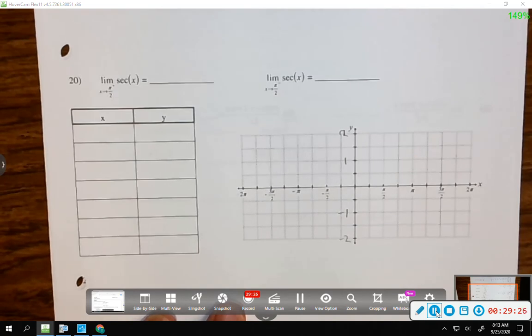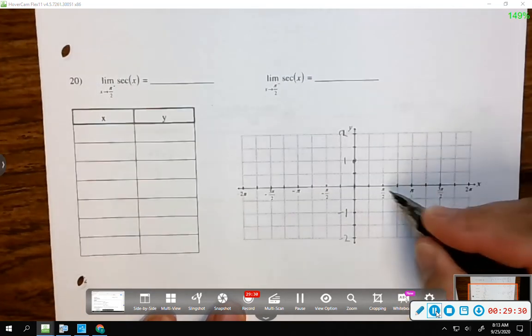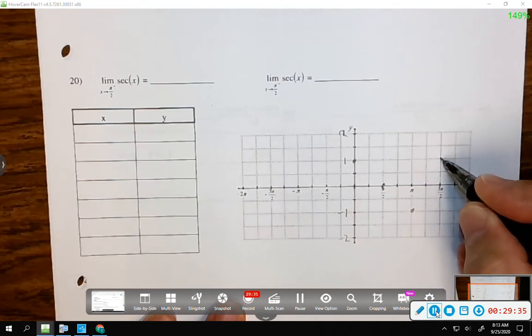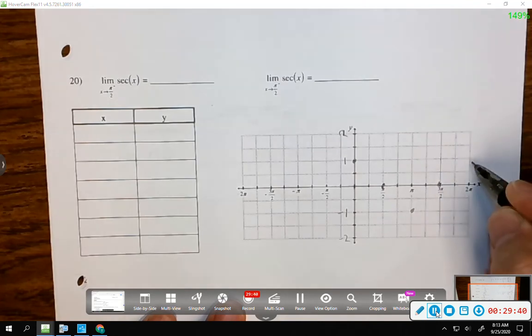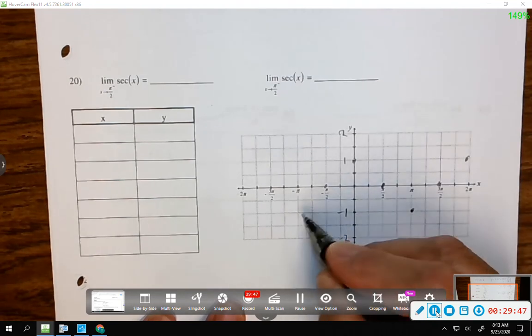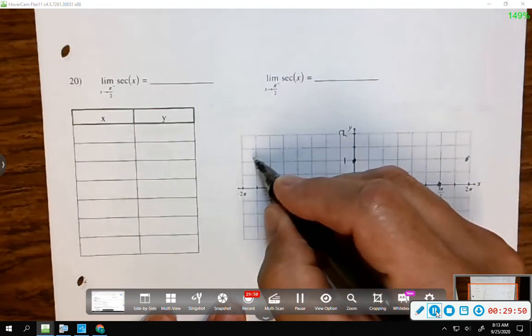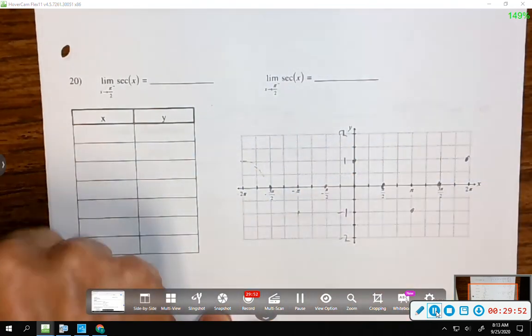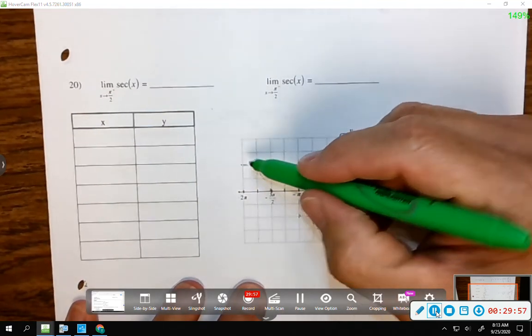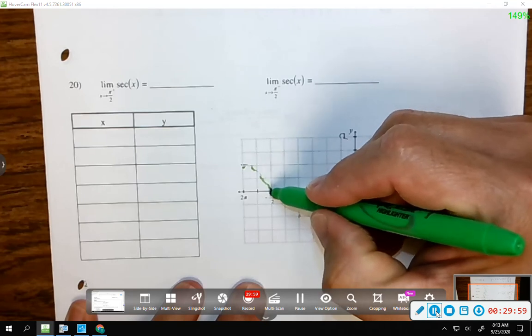And the cosine curve: the cosine at 0 is 1. The cosine at pi over 2 is 0. The cosine at pi is negative 1. Cosine at 3 pi over 2 is 0. And the cosine back at 2 pi is positive 1. And I can go this direction as well then. Got to cross before I go low. I got to cross before I go high. Everybody should be able to graph this cosine curve. And if I dot this curve in, I'm going to get something that looks like this.